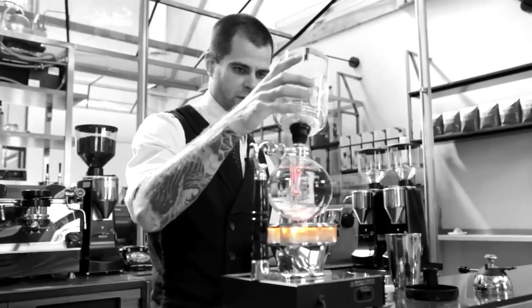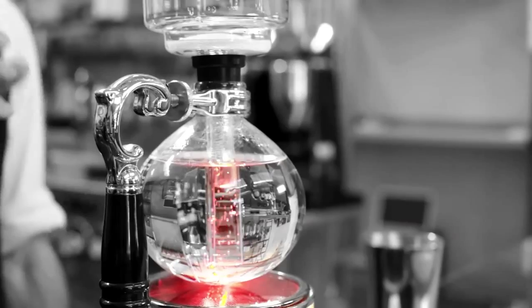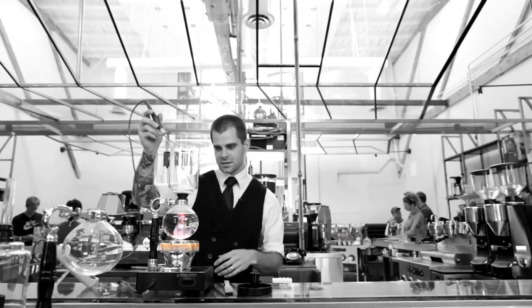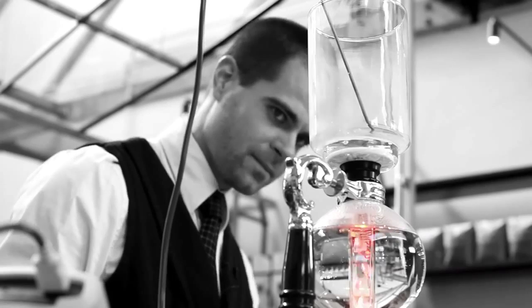All right. Looks like we're getting close. I'm going to go ahead and seal this. You don't want to press down too hard and seal it too much because then you won't be able to get it back off when you're done. So as you can see, almost instantly, once I seal it, it starts to rise up. The vapor is pushing on that water underneath it.